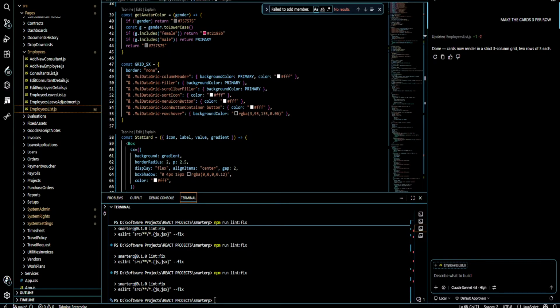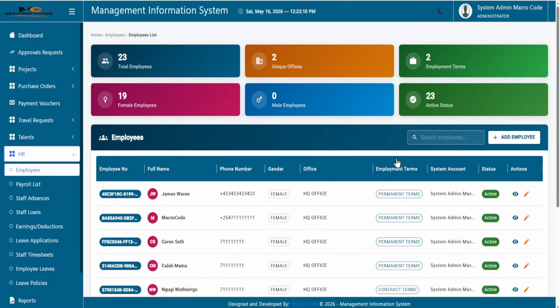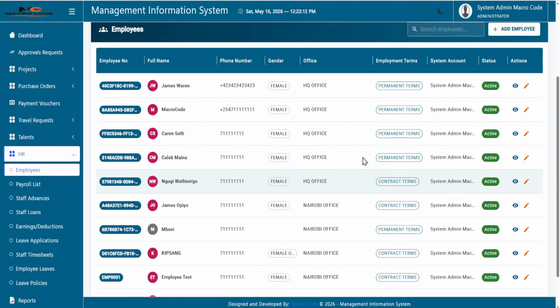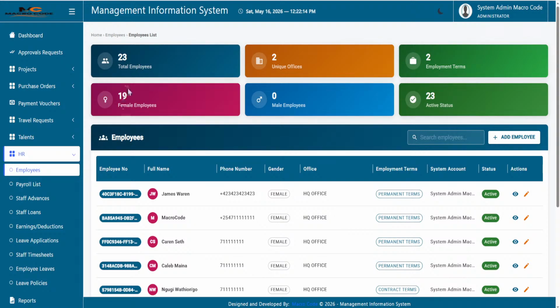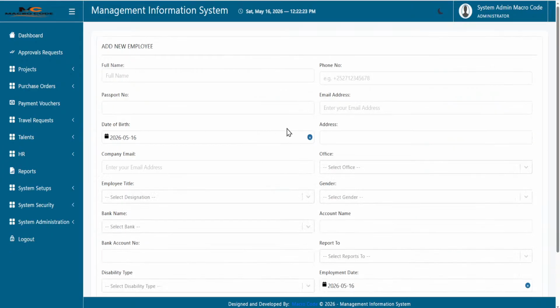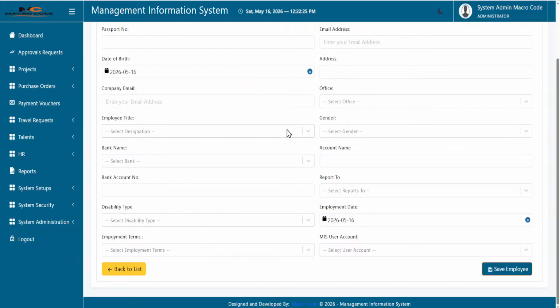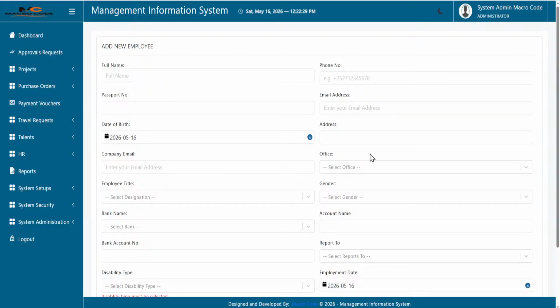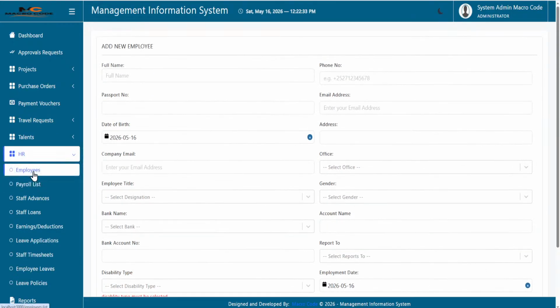And if we go back, so you can see we now have the cards as 3 total female employees, male employees, active status. So instead of active, what can we do here? I think it's fine. So we can leave it that way.